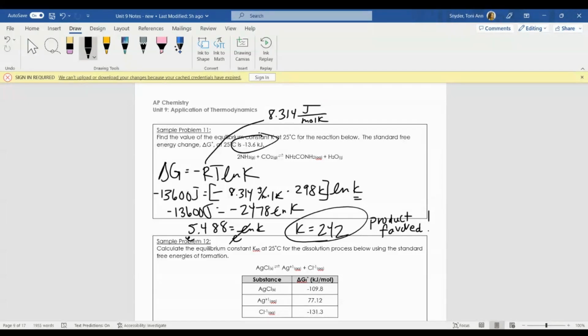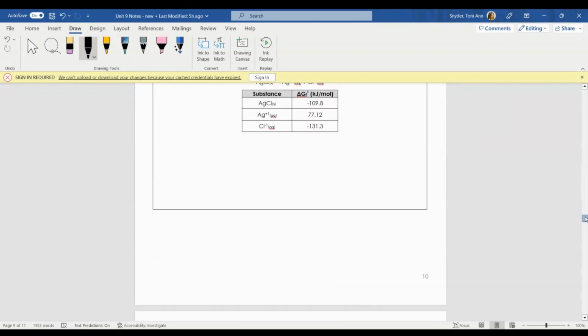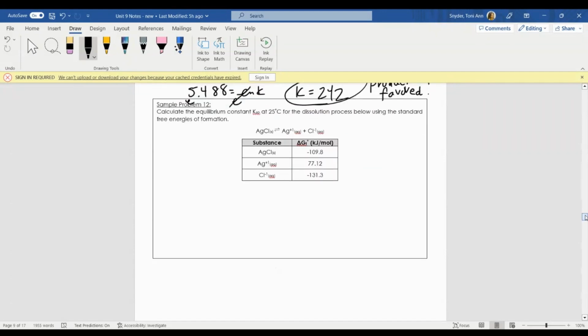On your exam, remember, you might not have to actually calculate this unless it was a free response question. With a multiple choice question, you would just have to say how we would find the value for K. You would have to manipulate that equation and decide what would be the correct way to solve. Let's go ahead and try this one.